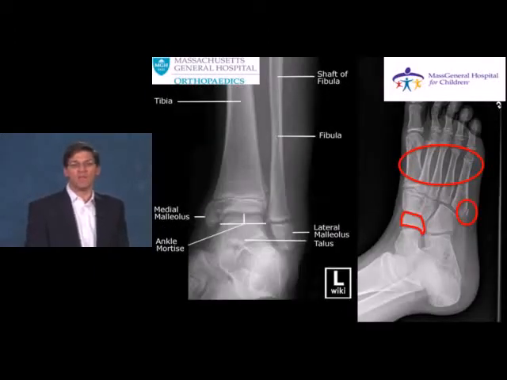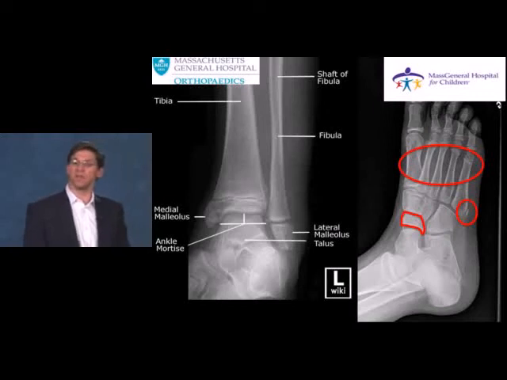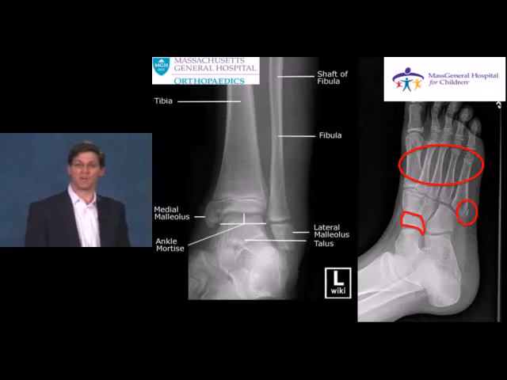When looking at the ankle, some will also consider the feet. On the right there, you will see the base of the fifth metatarsal apophysis. That little flake that runs parallel to the length of the fifth metatarsal is an apophysis and not an avulsion fracture. Sometimes that can be acutely avulsed off of the base of the fifth metatarsal. However, it is a normal appearance in a skeletally immature foot.